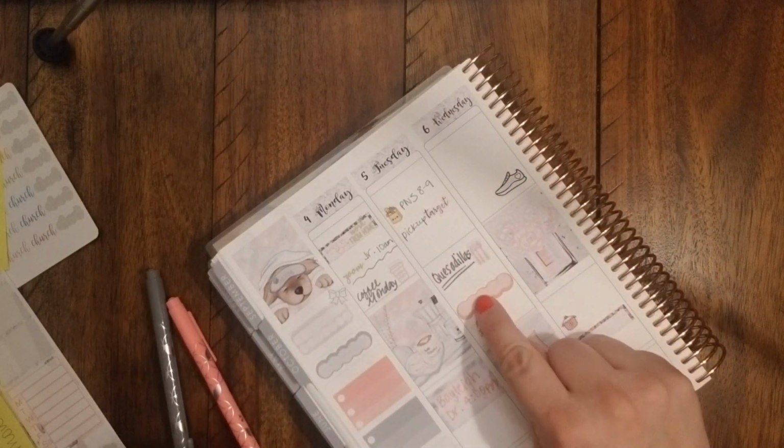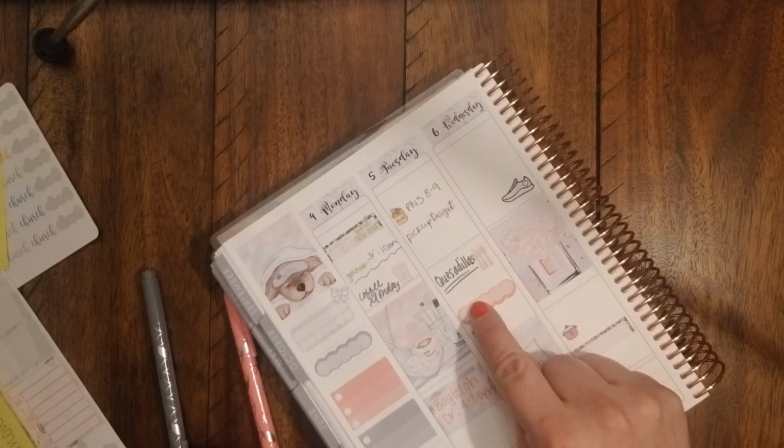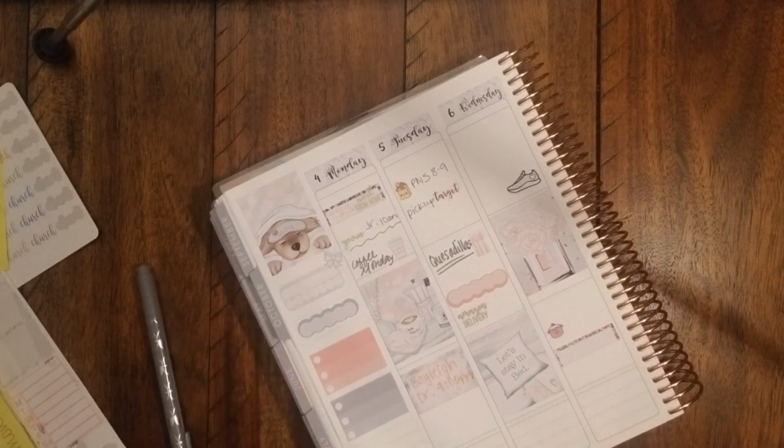Quesadillas for dinner. And then this one was going to be, I don't remember. I don't remember. Sorry, fam. I don't know why I just called you fam, but it is what it is.